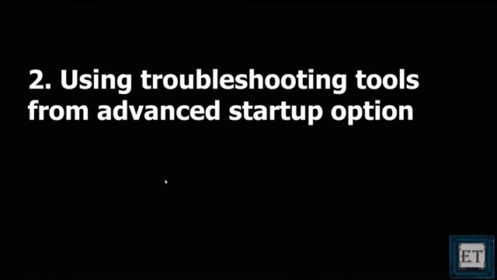This second method is more suitable if you suspect that your black screen error could be as a result of a Windows update you recently installed or some applications that you've installed and that you think might be causing this problem. Here we'll be using the troubleshooting tool from Advanced Startup Options to either revert back to the previous version of Windows or boot to safe mode and uninstall the application that could be causing this error.